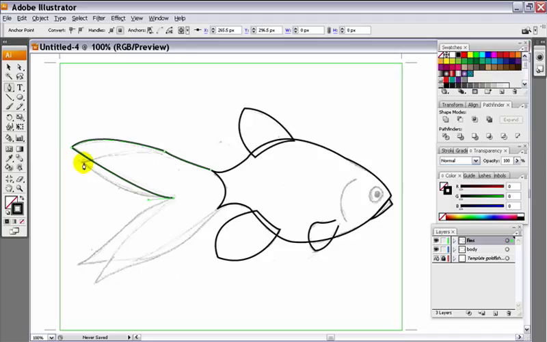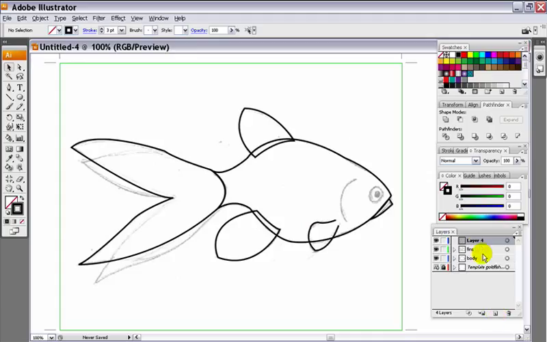So I'm going to leave this piece off for now. And I'm going to swoop this one back and forget about this piece for now. We are going to do that piece later, but not right now. And make sure you come back around and complete the tail. Select nothing. Alright, good. So we got all the fins done.